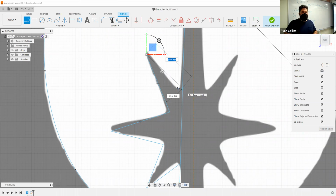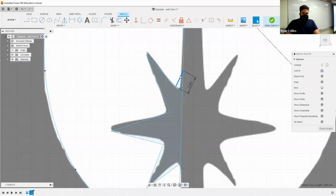But what if you're drawing something, say there, all right, we'll press enter, finish that line. Oh, I didn't want that last one. Okay, well, there you go. Add in a last line. What if I don't want that? Select that line segment, hit trim or T, and it'll trim it off.